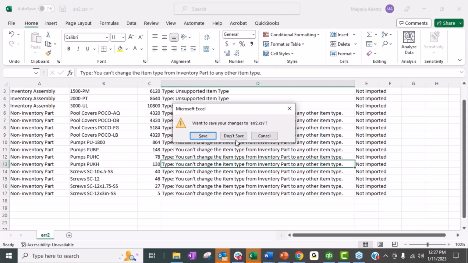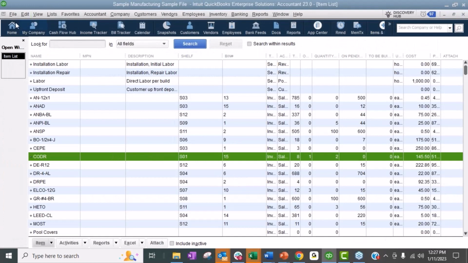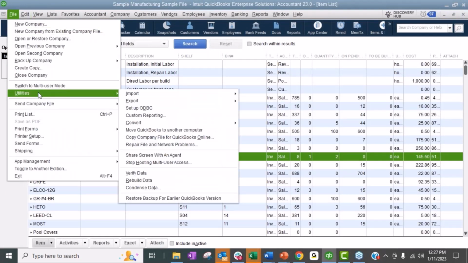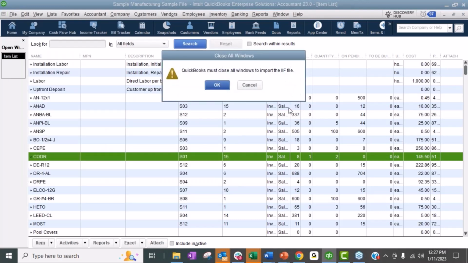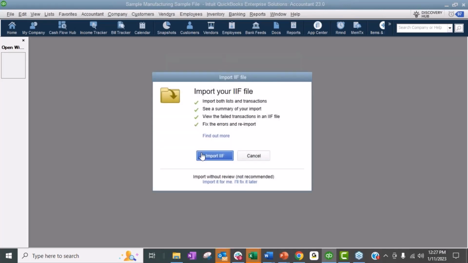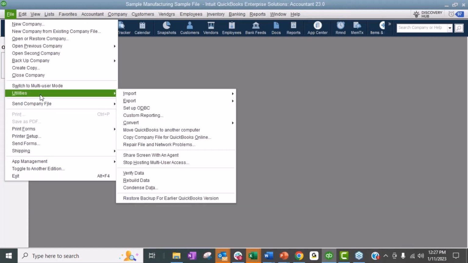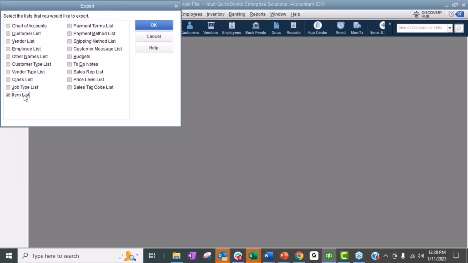Not for right now. Okay, the last one, IIF File Imports. We don't usually recommend using these ever, but in the last couple of years, QuickBooks claims they fixed the IIF File Import because now it goes through the API, so you should not have the corruption that would happen in previous years. The way to do the export is to go to File, Utilities, Export the list to Excel first, and export that items list.